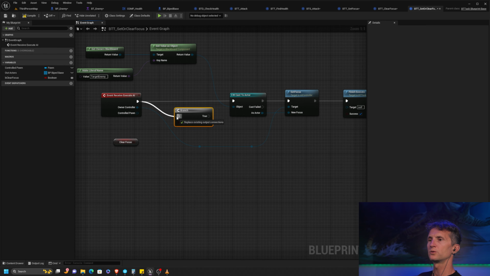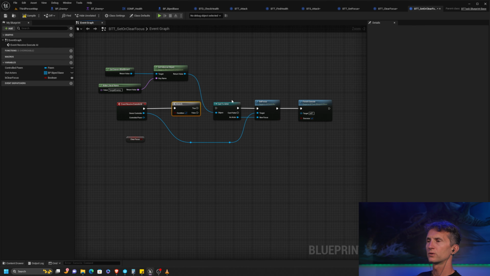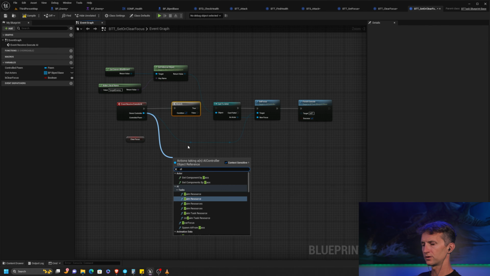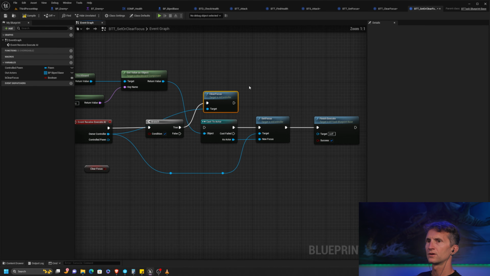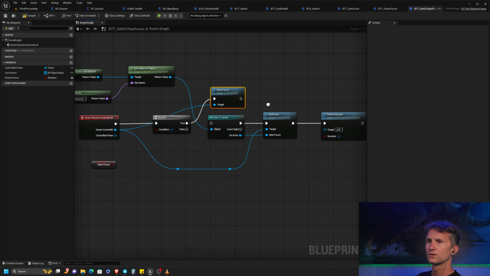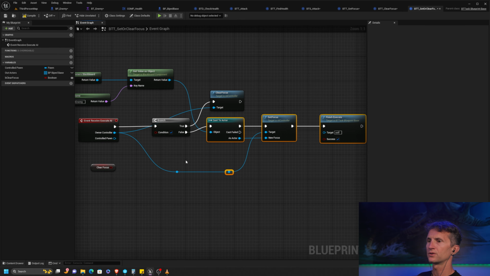So if we want to clear the focus, if that's true, we are going to take our controller and clear the focus. So let's set this up like this, and also connect our false in. We'll recap this in a second.